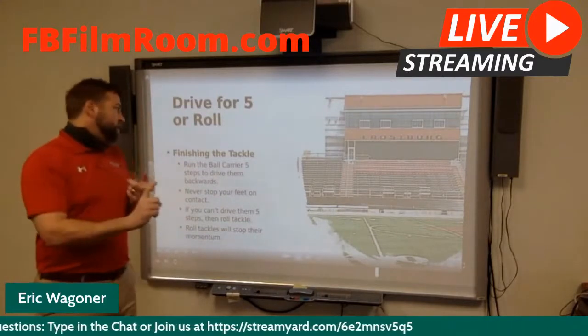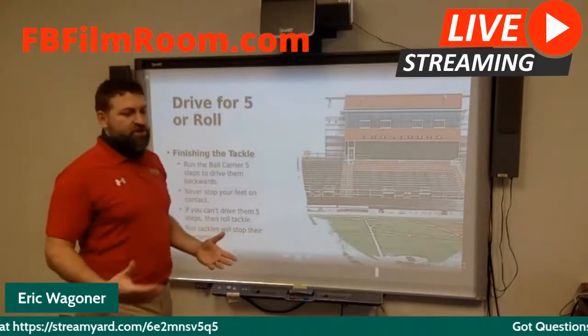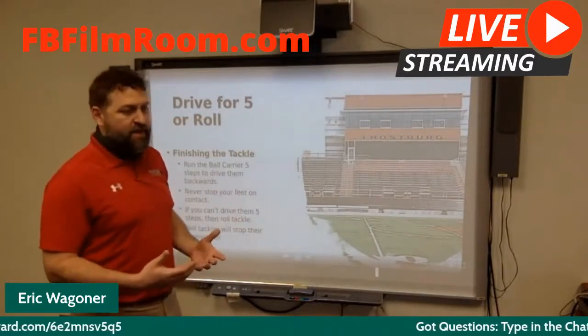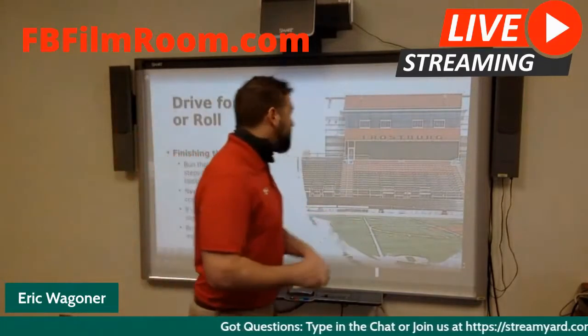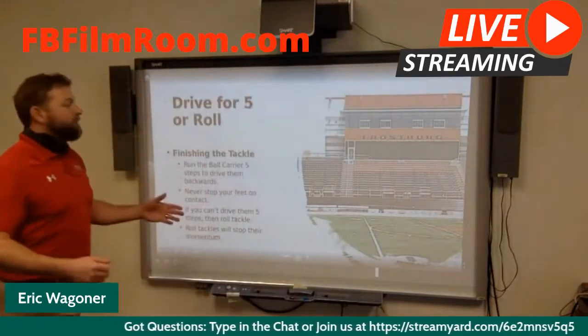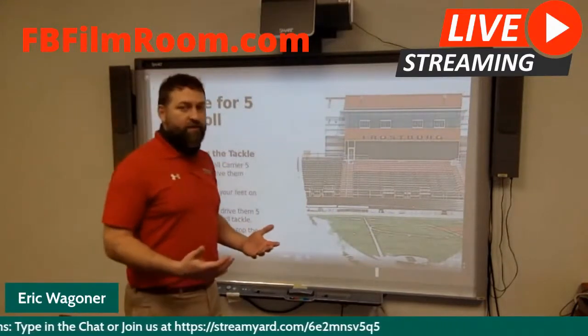Usually your D-line is going to do the drive for 5 more often than not because they're going to be in a position where they're going to run into a back or somebody like that. They're going to lock up with them, and they're going to run their feet 5 steps to knock them back. Inside backers, things that happen inside the box, a lot of times are going to be a drive for 5.